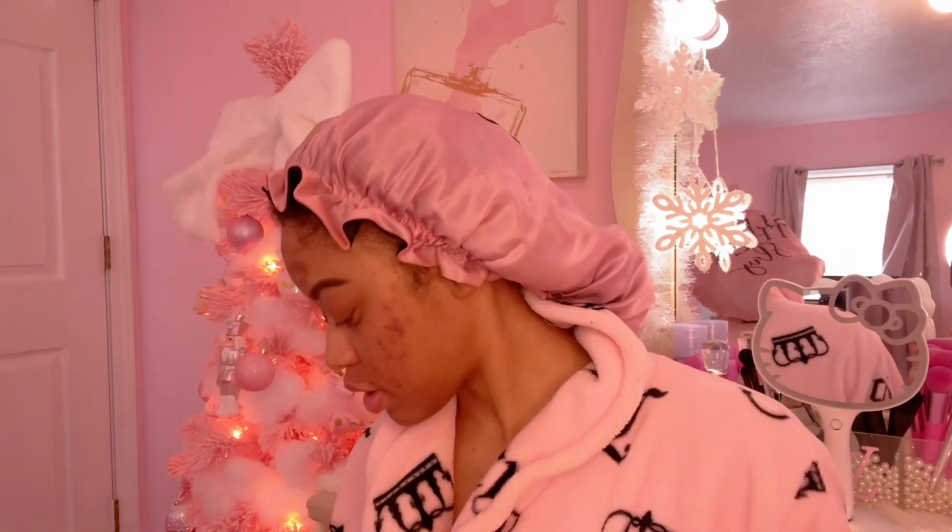So let's get to the fun part, which is the eyeshadow, because I love doing eyeshadow. Let me get my P. Louise base out. Make sure this is the right shade that I'm looking at. Yep. So I'm using the P. Louise base, which is the Rumor number 3.